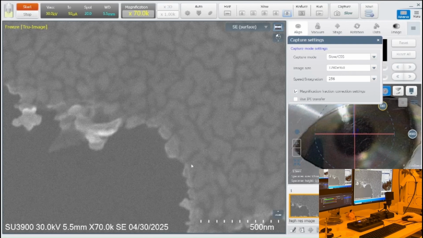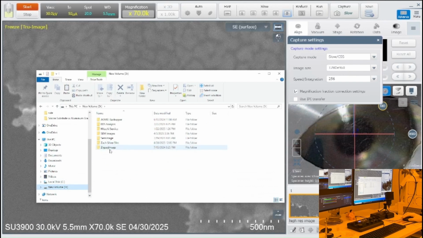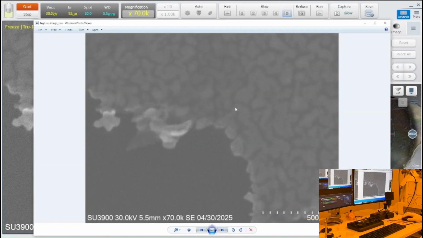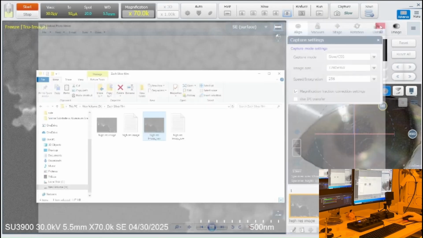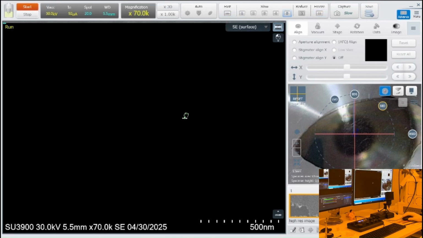So this is the original, and that's the true image. Just a little bit, but you can see the difference. So we're going to hit run to get back to a live image.